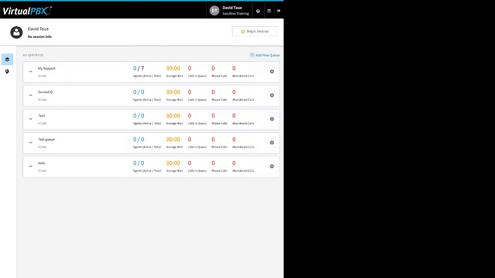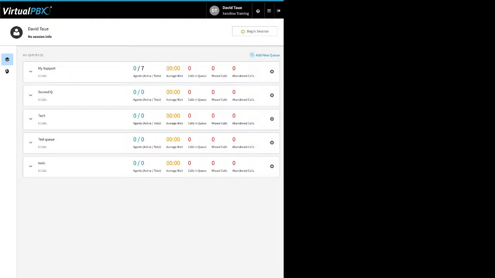Now, these have some advanced routing features that groups don't have. It also gives your users a little bit more control. They can log in and out of the queues, whereas they can't in a group. They can mark themselves away from the queue as well. Whereas in groups, their only option is do not disturb, which means no call can get to them. Whereas if a queue member marks themselves away, someone can still call them directly, right? Enter their extension number.